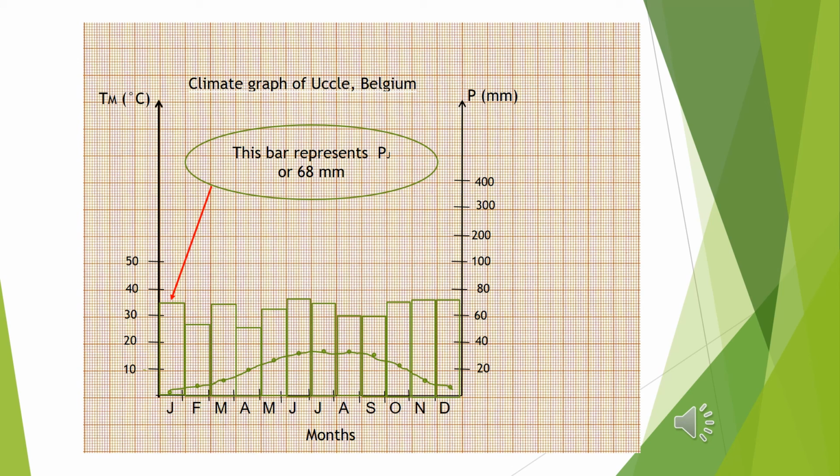All right, let's draw our bar graph now. So we consider the climatic values for Uccle again. And for January, you can see in this table that you have 68 millimeters of precipitation on average. So let's draw 68 millimeters of precipitation. We simply draw a bar, and this bar represents 68 millimeters of precipitation. To do so, remember, you have to consider the y2 axis, not the y1 axis, but the y2 axis, the one representing the monthly totals of precipitation. So you do this for January, February, March, and the other months of the year.